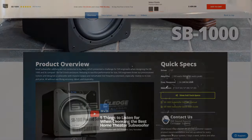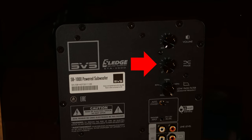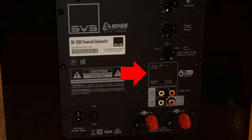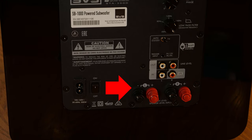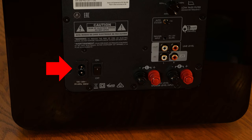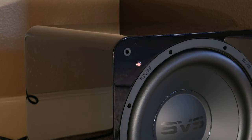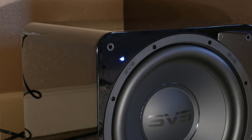The amplifier functions include volume control, phase control, low pass filter, audio standby, an auto trigger input, line level inputs and outputs, high level inputs, an on-off switch, and a power cord input. There's also an LED on the front that lights up red when the sub is in standby and blue when the sub is active. This light is bright enough that it can be seen through the cloth grille, but it could be a little distracting in a dark room.